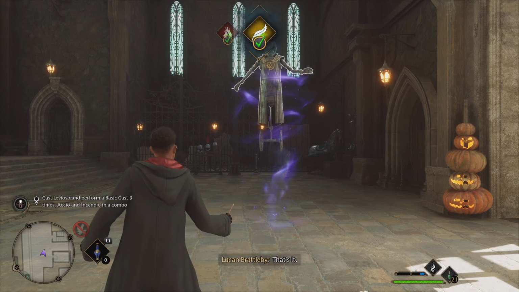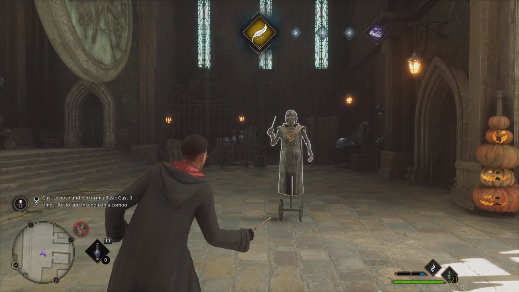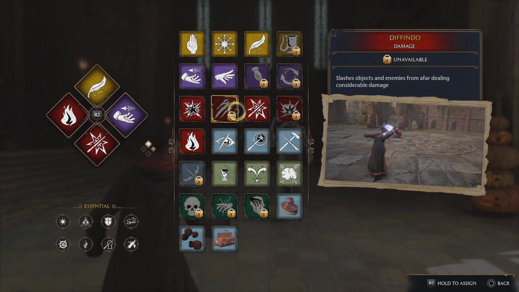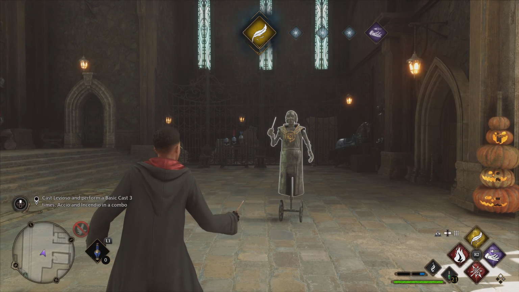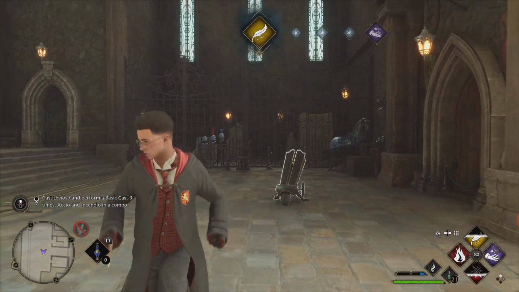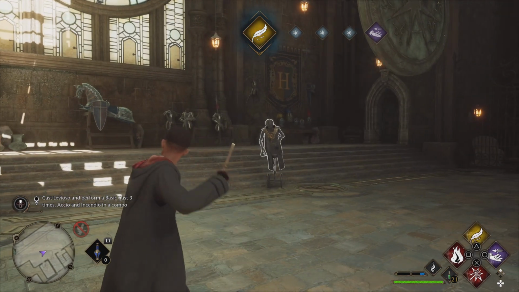That's it! Map. Hogsmeade. Level 20. Lumos. Utility. Disillusionment. Lumos. Levioso, Expelliarmus. Levioso.